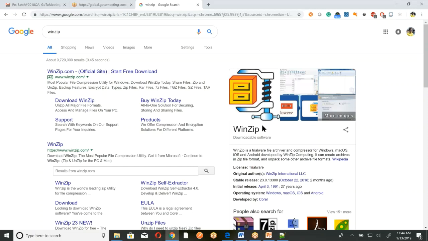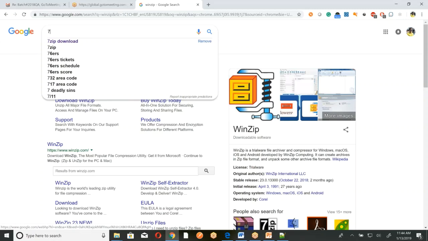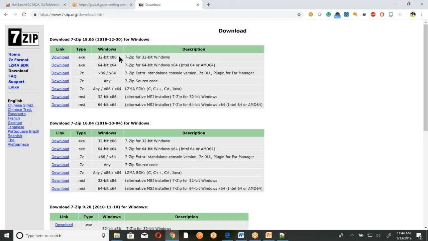So when you install WinZip, or even 7-zip, which is definitely freeware, you might see the zip file with x86 and x64. That means 32-bit and 64-bit: 32-bit shows 86 and 64-bit shows 64. You can install either, but remember, if your operating system is 64-bit, the recommendation is definitely to use the 64-bit version. But if your operating system is 32-bit, you cannot install 64-bit because it will not support it, since the bit is different. So you need to check that. And definitely it has different versions.